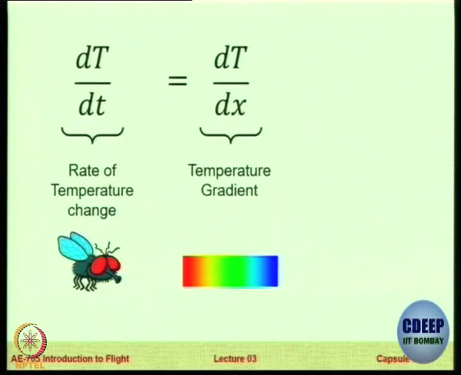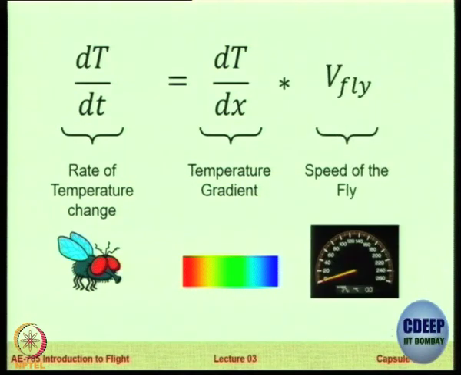So now we have seen an example and we have to now put this down mathematically, because something like this happens to a fluid particle also when it moves in a field. So let us see how to do it mathematically. So what we say is that the time rate of change of this property called temperature, and here temperature is a scalar, it is just one particular parameter, is equal to the rate of change of the temperature gradient as you go from this place to this place plus the velocity.